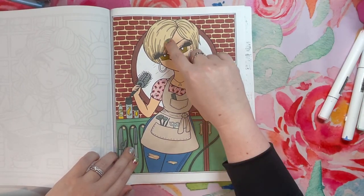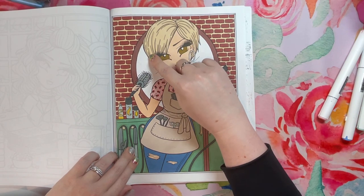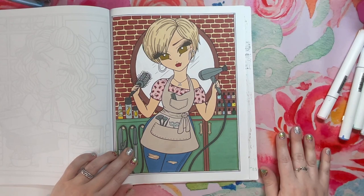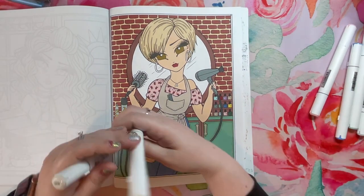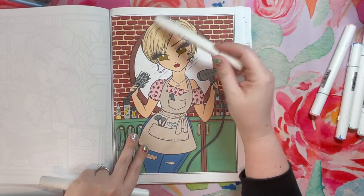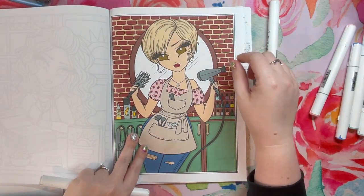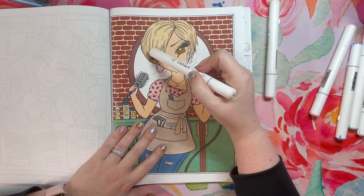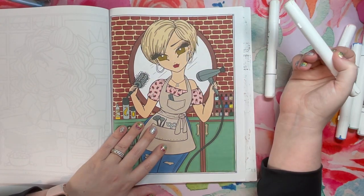I also added some low lights to her hair. So I put down a base color of marker in her hair, which I can't remember which one it was, maybe Y400, I believe, which is raw silk. I put that in her hair, and then I went through with the brush version of that marker and just went over the lines in her hair to just create a low light effect.